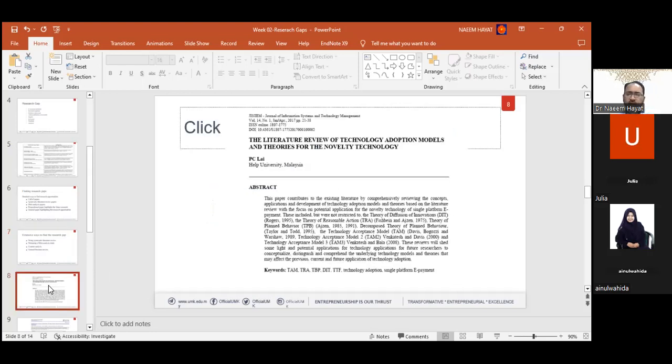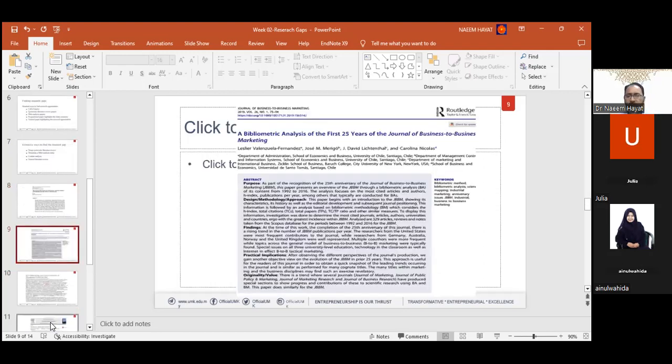So before closing, I'm giving you some examples of research articles. This paper is actually a literature review of the technology adoption model. If we read this kind of paper, it may be old. Right now it is 2017. So if we have a new paper like this one, we are able to understand the research gaps that are quite valid and we can actually design some research.